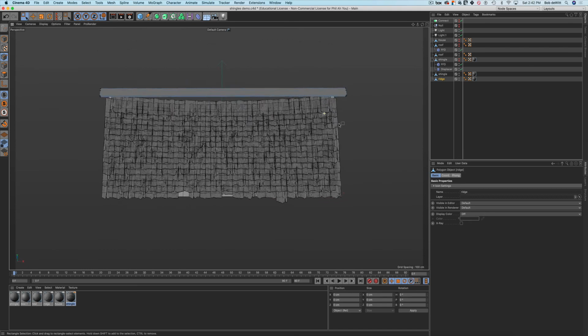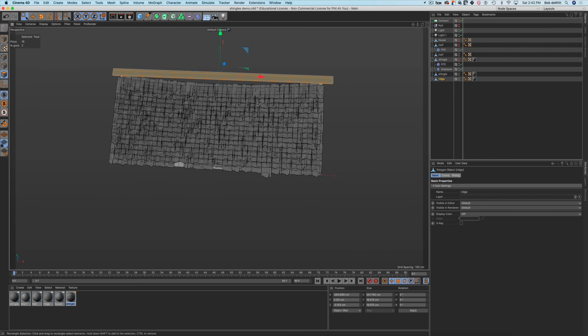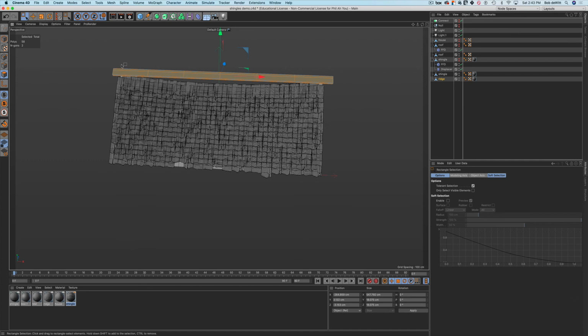Now you need to do the same thing to the ridge pole. Bring the ridge pole back. So now what you need to do is sag it also. So I'm going to cut some loops in there. Drop that.